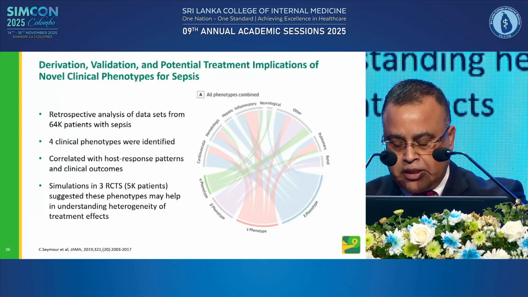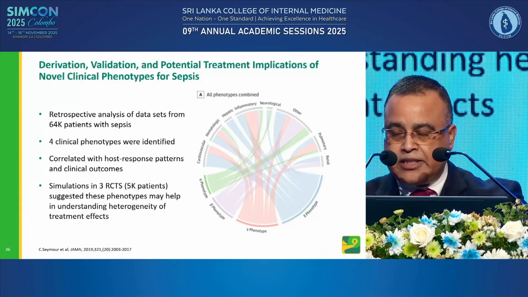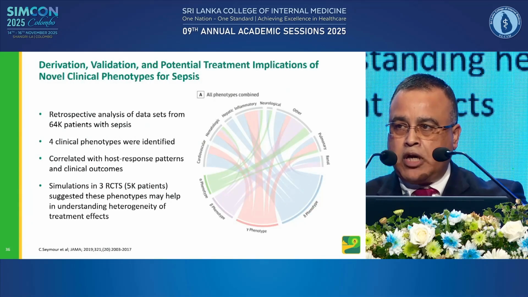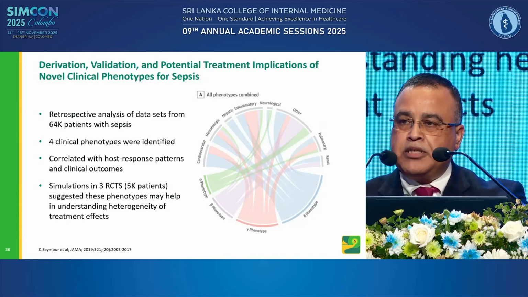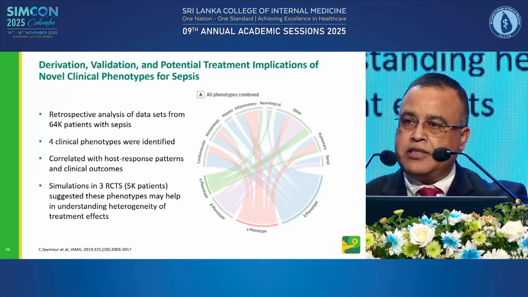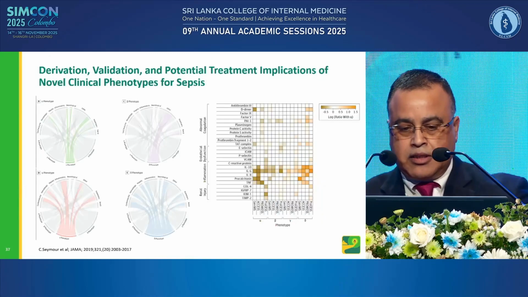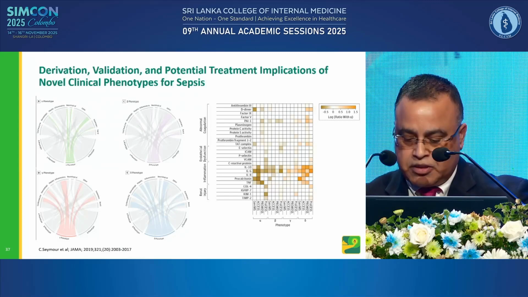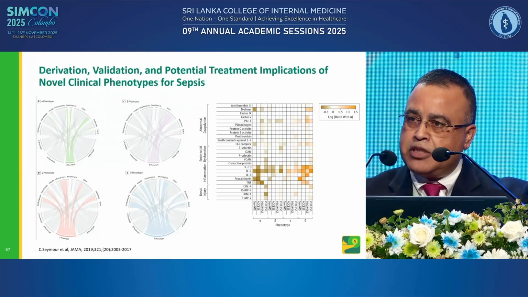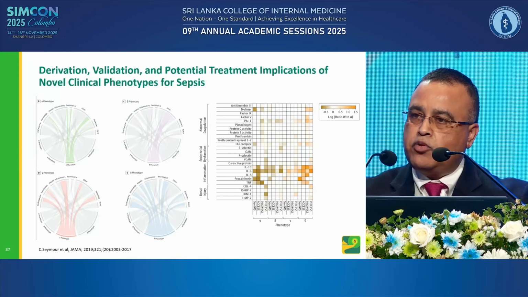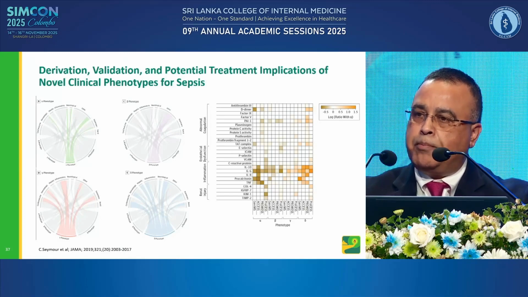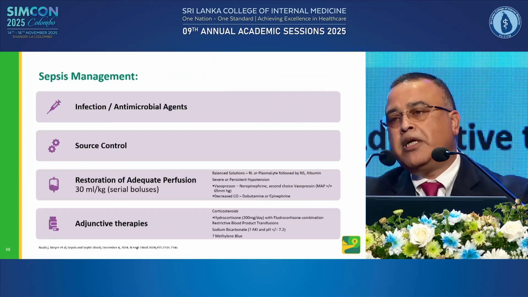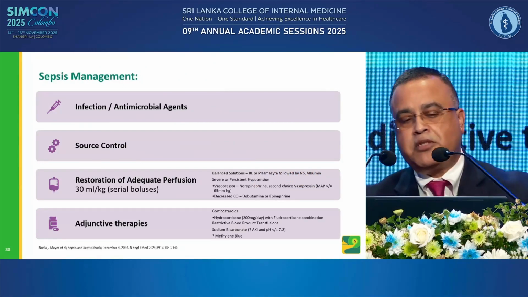But before going into that, with the concept that one size does not fit all, we are now looking at phenotypes. Some patients will have more lung infections, some patients will have more DIC. So there are 4 phenotypes: alpha, beta, gamma, and delta. Based on these 4 different phenotypes, you can gear towards certain therapies. This concept is emerging, and hopefully in the near future, we will be targeting therapies based on the individual's phenotype. In terms of pillars, there are 4 pillars for sepsis management.